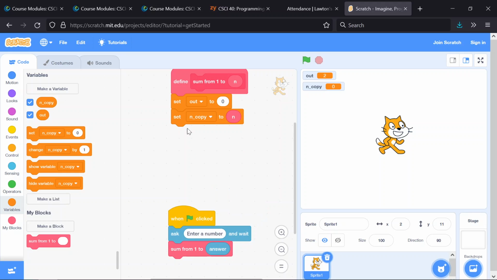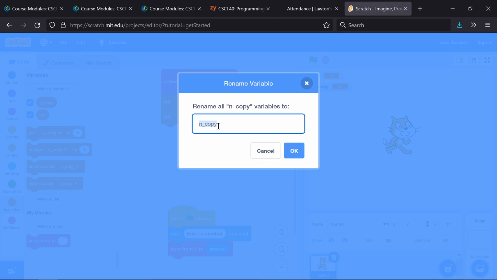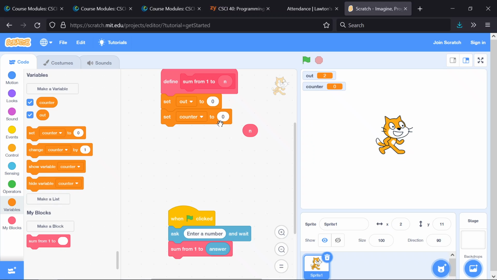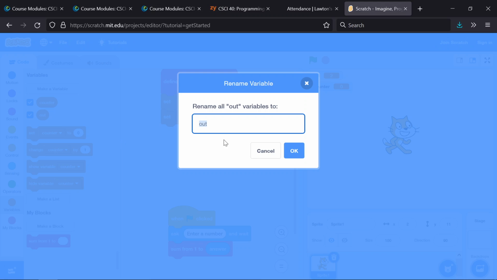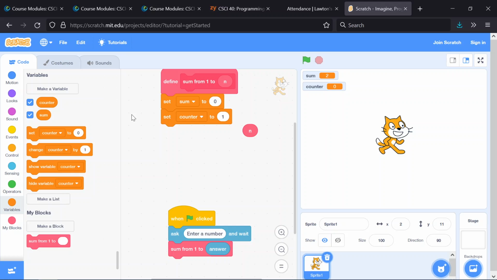And so here's the process of just adding all the numbers, right? Sum from 1 to something. You know, we could count up. How about we just count up? That would work. And then I can call this something useful, like counter. We'll start it at 1. That's much easier for me. So I'll just keep on adding the value of counter into out. Or even we could call out sum. I'll just keep adding the value of counter into sum.